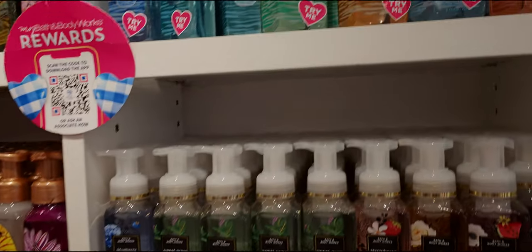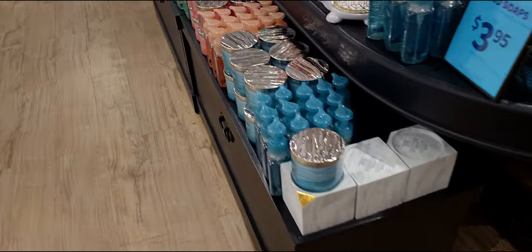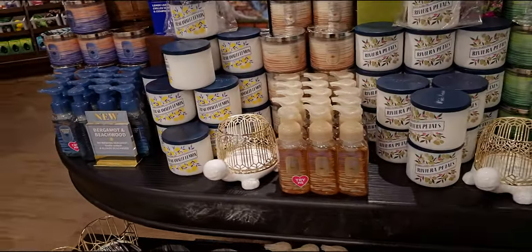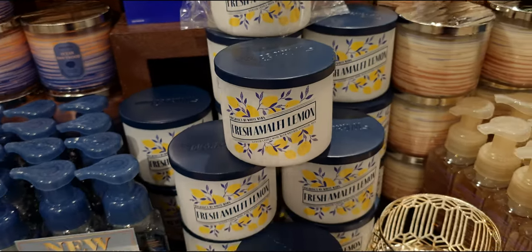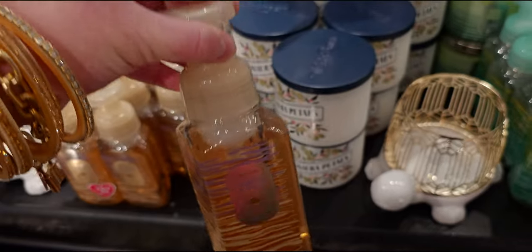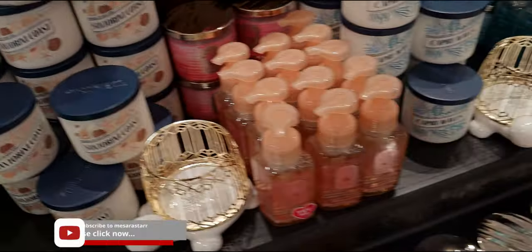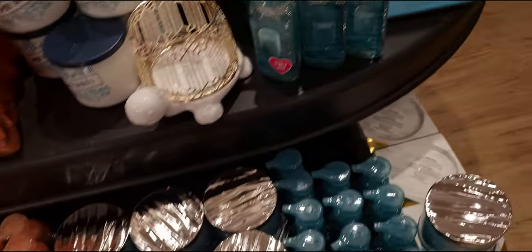The more tropical collection over here — I love that starfish. Moving on over here is the Mediterranean collection: Fresh Amalfi Lemons, Santorini Coast, Riviera Petals, and Capri Waves. I have three of the four — I need to review the Fresh Amalfi Lemon for you, I've been burning that one. Bronze Sunset is really reminding me of a perfect summer. Star Fruit Sangria and Capri Waves — it's so cute, it has a starfish on it! I love all these packages. Now I'm going to show you some Mother's Day collections in just a moment.